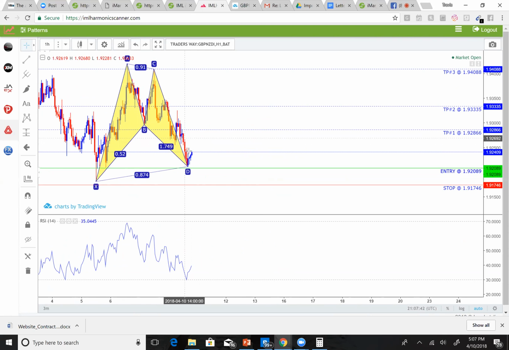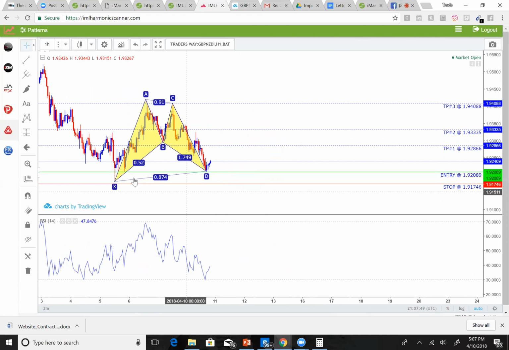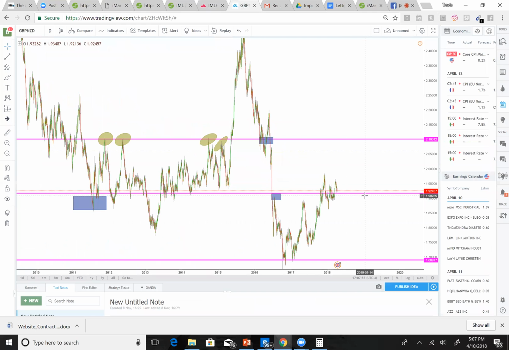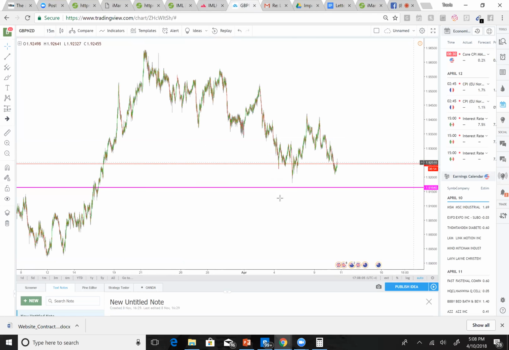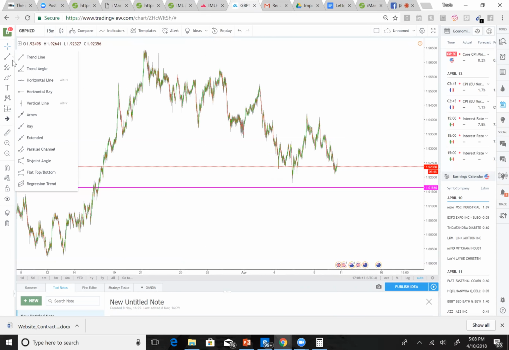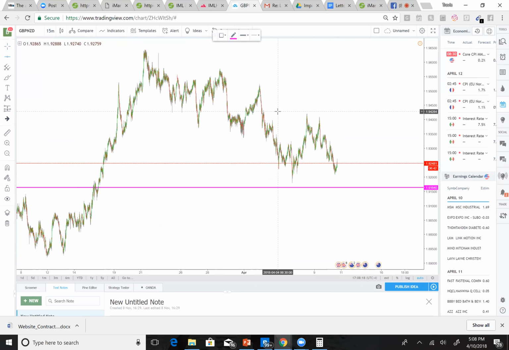It's giving me multiple confirmations. So if you marked your chart up already, you see it right here. I go back and look at the harmonic scanner. Ain't nothing different. 5 minute, 15 minutes, my line is the same. My support and resistance is the same. If you want to do a 15-minute support and resistance, you can do that as well. We're still going to have our daily support and resistance, but 15-minute has a different support and resistance than what daily does. But once again, 15-minute support and resistance is not as strong as daily.